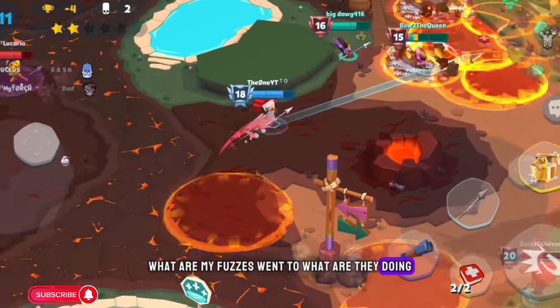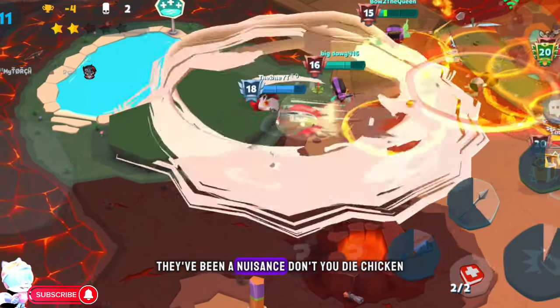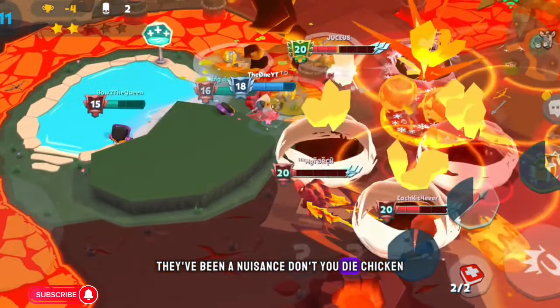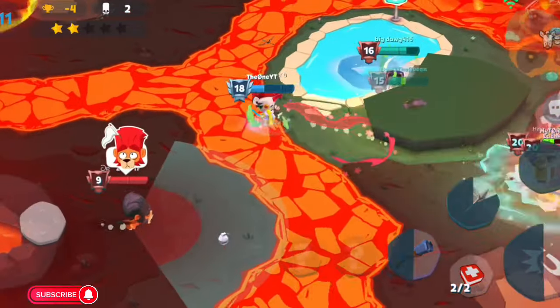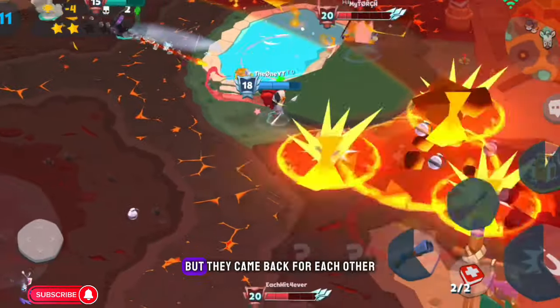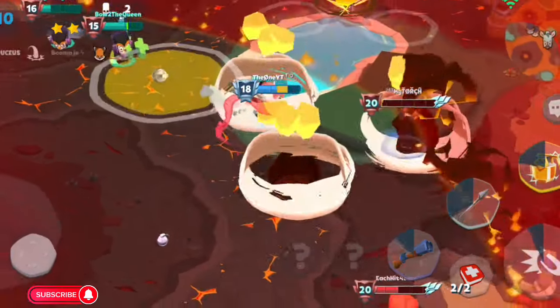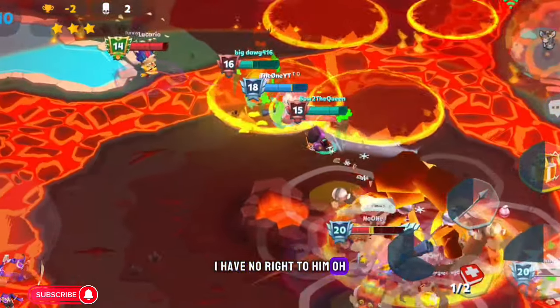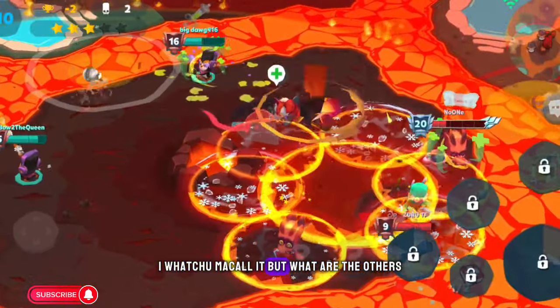Where did my Fuzzies go? What are they doing? Oh, they being a nuisance. Let me help them out. Don't you die. Keep them. Why y'all trying to fight? So they came back for each other? Uh-huh, flew right into him. Uh-huh. Bro, what are the others?